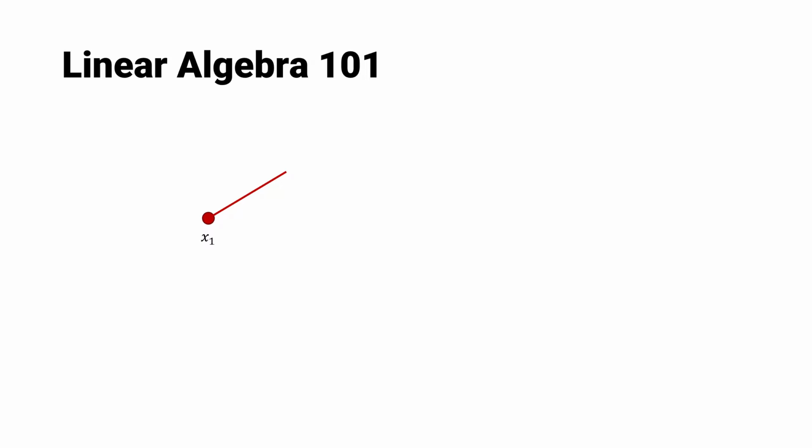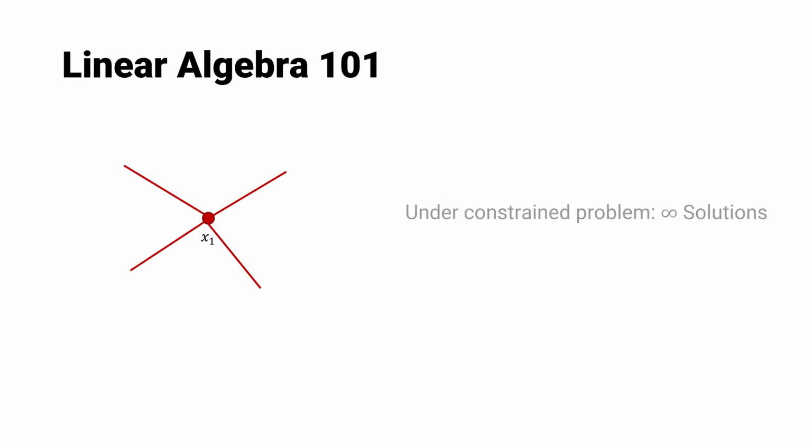But another person might say, hey, I can draw another line which is slightly different from the first line, and this is also correct. And you would be absolutely correct. And a third person can say that there's a third line which can pass through this. So as you can see, we have an infinite number of lines which can pass through this single point. This is what we call in mathematics an under constraint problem, and it has an infinite number of solutions.